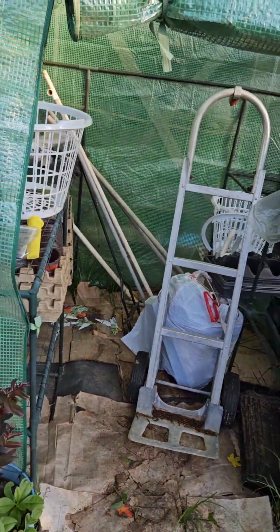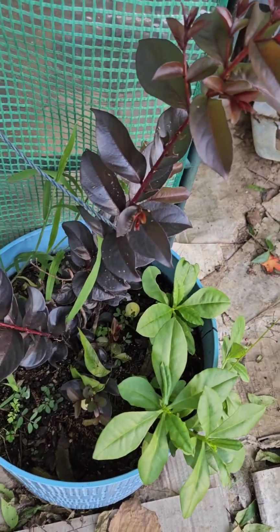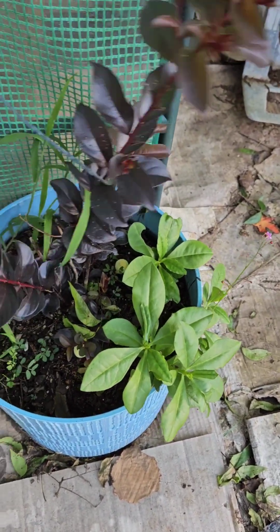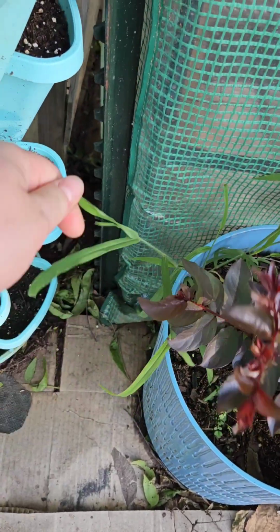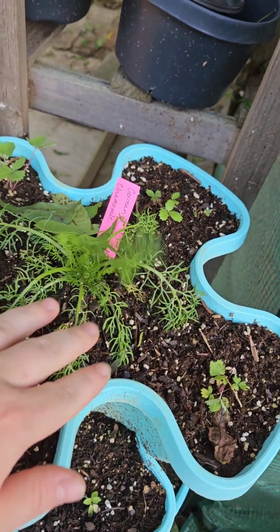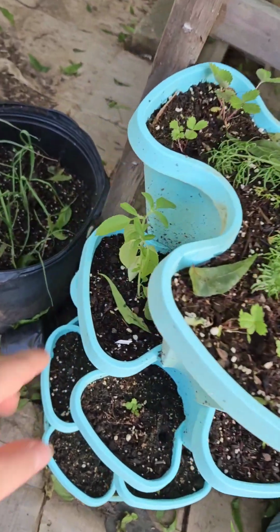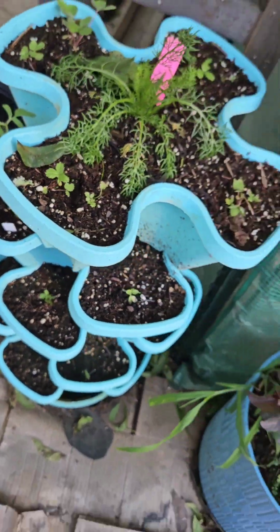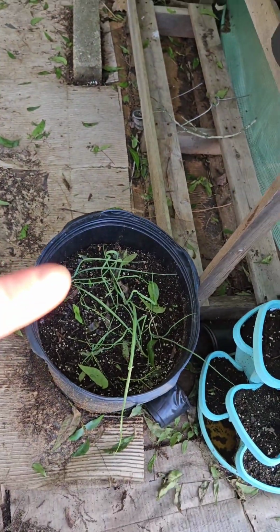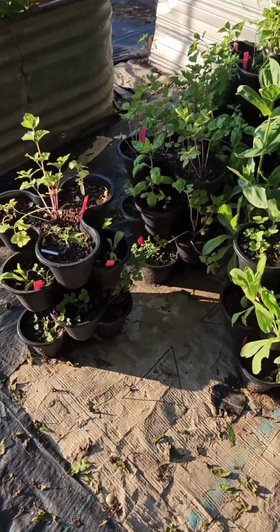My greenhouse is a disaster, but here's my greenhouse. And then we have some flowers. These are all flowers, so they'll attract the pollinators. Some weeds I need to pull. In here we have German chamomile at the top, and then I've been adding some strawberries, some basil, just different things thrown in there. More leeks. I have a big mix-up of different things.